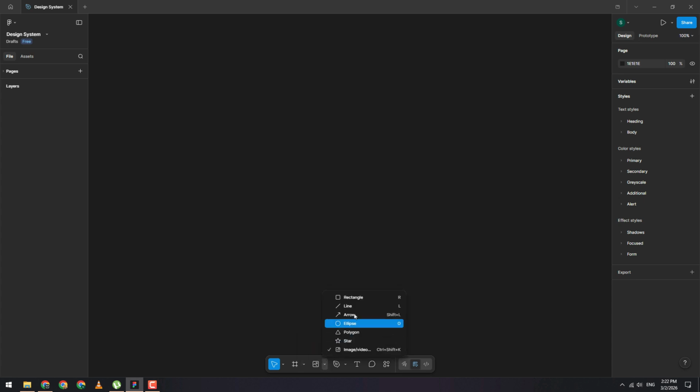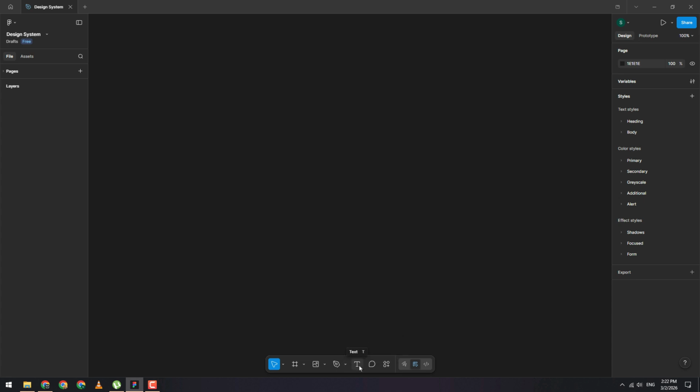Now next we'll see that specifically for creating polygons, we have various different shapes available. Among these, we have rectangles, a line tool, an arrow tool, an ellipse tool, a dedicated polygon tool, a star tool, and then of course at the very end we also have the option to import an image. Next, we have the pen tool available to us, which also includes both the pen and pencil tools. We will be looking at this in more detail further on in the future.